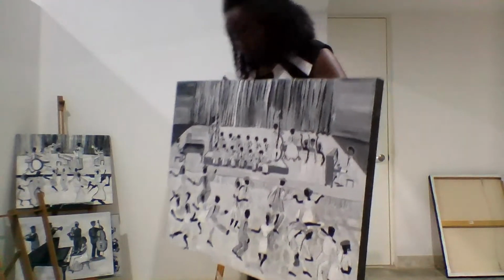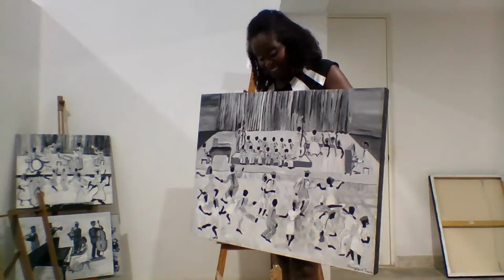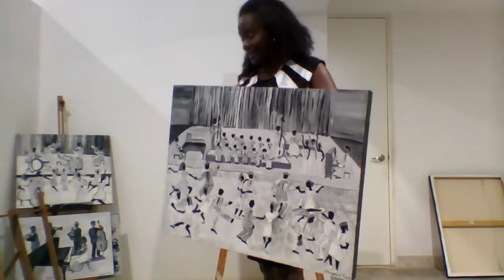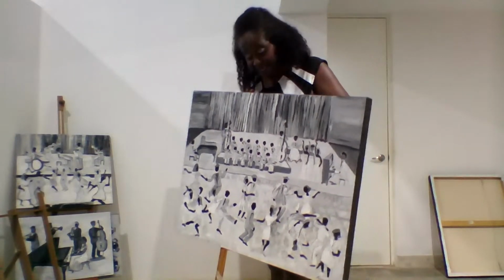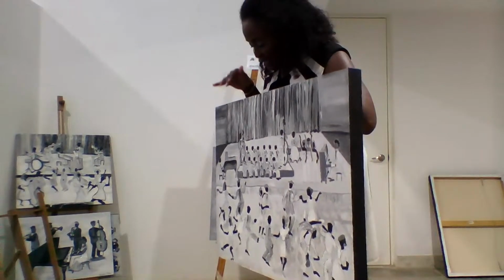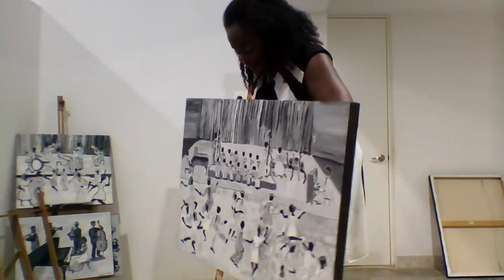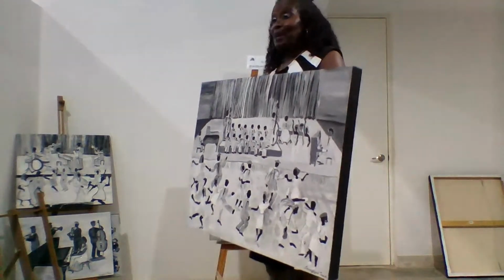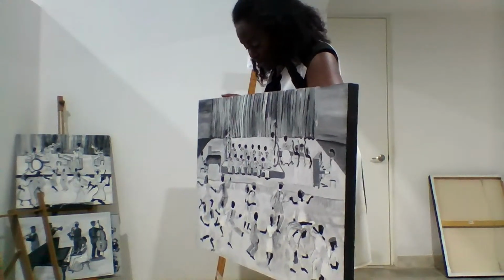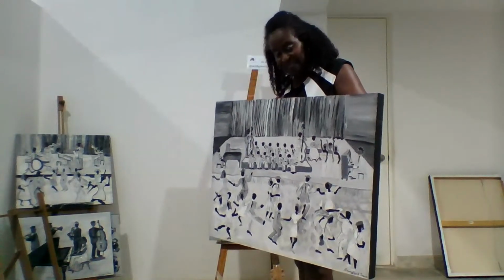So lots of movement. When you look at this painting, you feel really happy, right? 1940s style jazz band and singers and musicians. So again, part of this series, all black and white and gray, shades of gray. And it's fun to create the movement with minimal colors, right? So right through monochrome lenses, and a whole series like that.